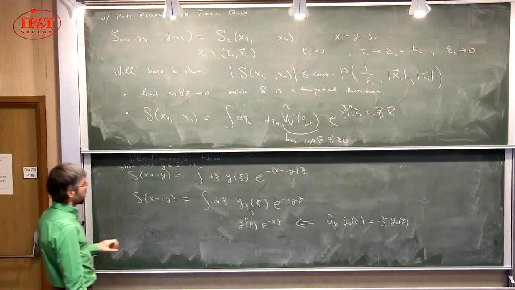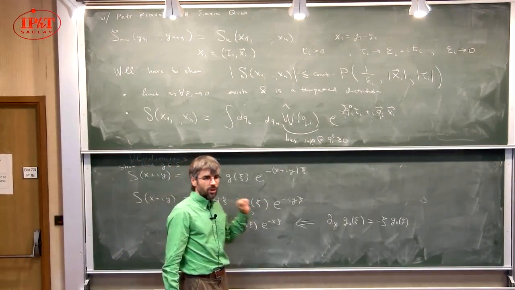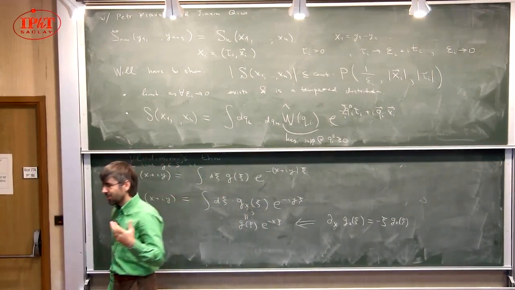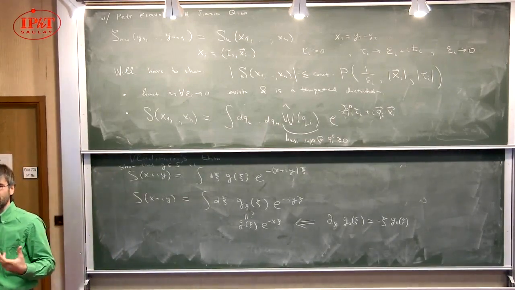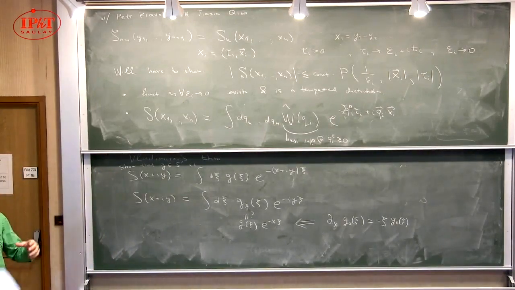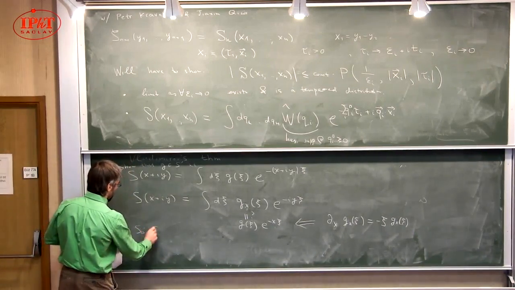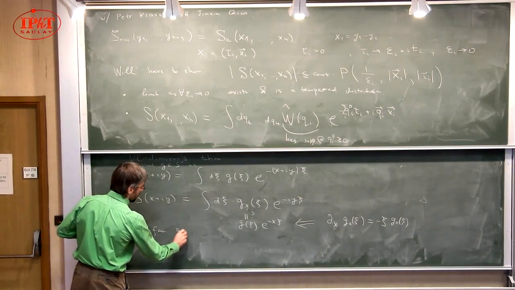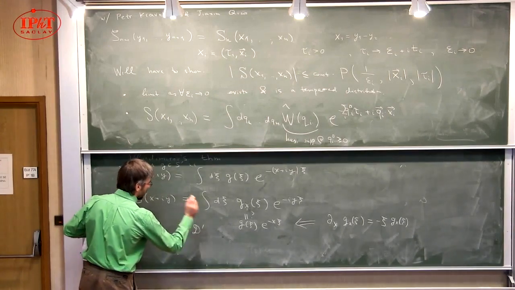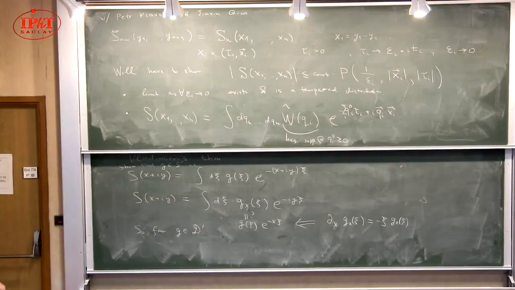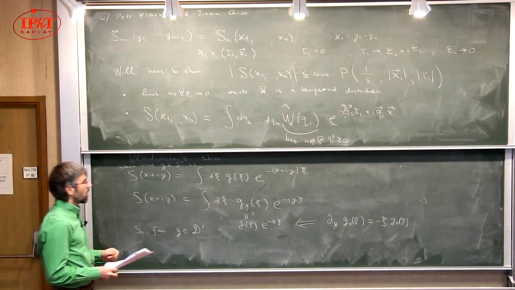So if I take a tempered distribution and multiply it by an exponential factor, I don't necessarily get a tempered distribution, but I'd certainly get a distribution that I can integrate with compactly supported test functions. So I get a distribution. So far, I only know that G is a distribution which can act on compactly supported test functions. So I would like to argue that, in fact, it's a tempered distribution. Well, how do I do this?